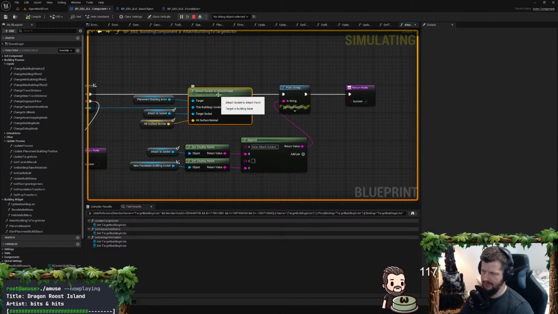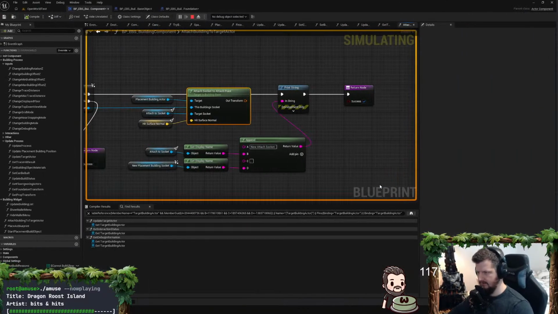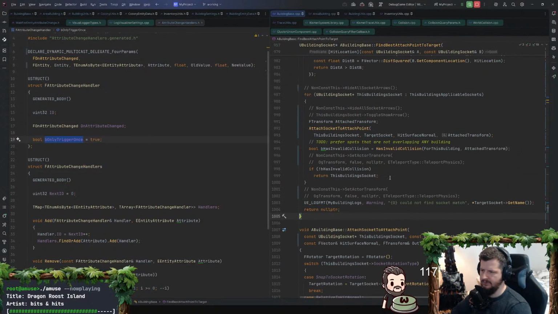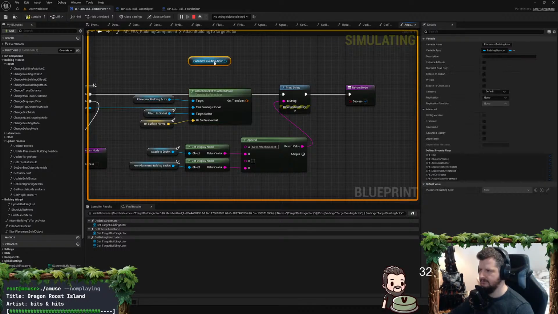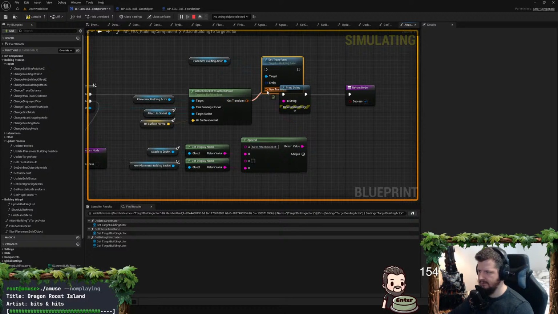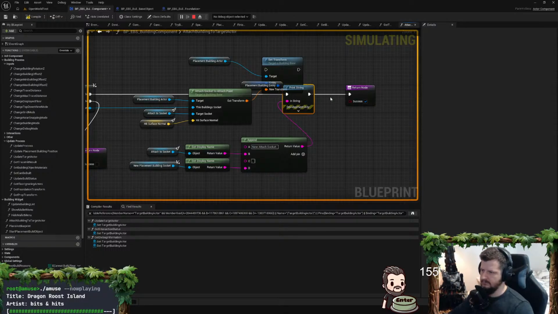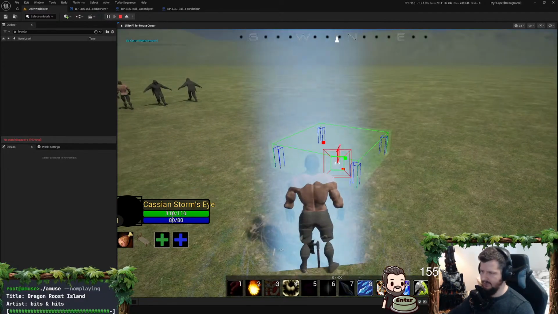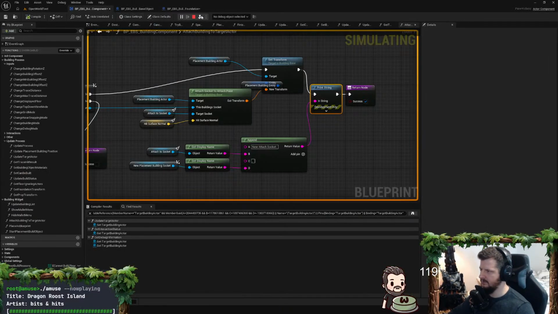This used to be non-const. Attach socket to attach point. Does this actually move the... I need to set transform maybe here? I'm not sure if I'm actually updating the position. No, that still didn't do anything.